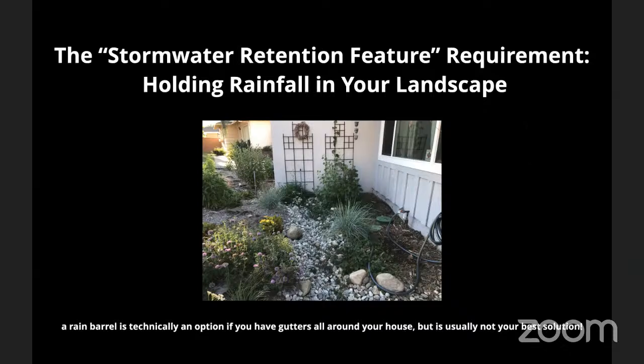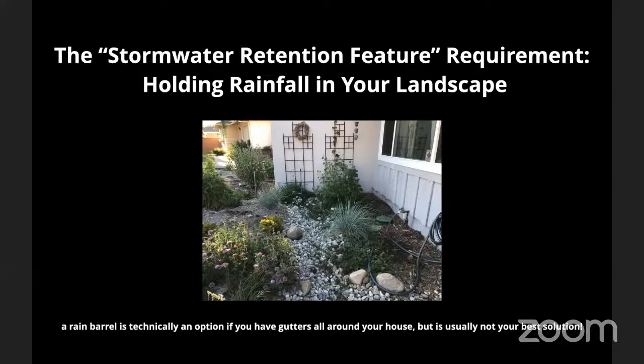And so the stormwater retention feature, this is a requirement for the rebate, but even if you are not going to be doing the rebate, in 2021, every landscape, no matter where you are, no matter if you are somewhere where water is scarce and so you want to hold on to it, or you're somewhere where there's a lot of water and so areas flood and water quality is a concern during rain events, you're going to want to think about, is there a way, if you're renovating your landscape, that you can hold on to some of the rainfall that you might not otherwise when it comes down.